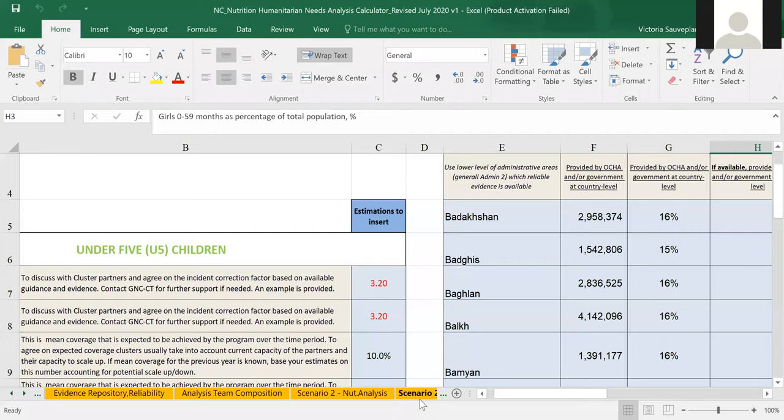Thank you very much. Over to you, Victoria. Thank you, Kutub, for your comments and sharing the South Sudan context. I imagine a number of colleagues are in a similar boat. I think South Sudan already has a lot of data, even though it may be from last year. We're also in the process of releasing a second brief. I don't know if many of you are aware, but we're part of the Global Technical Assistance Mechanism in Nutrition, producing briefs on nutrition information systems in particular. We released one about mid-April, and we're finalizing a second one that provides some food for thought on nutrition situation analysis using existing data.